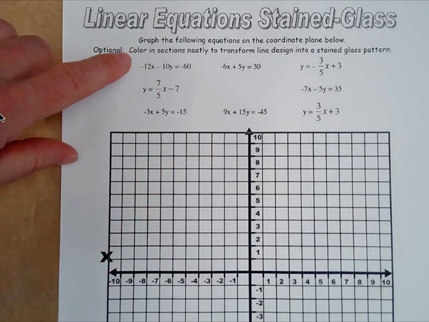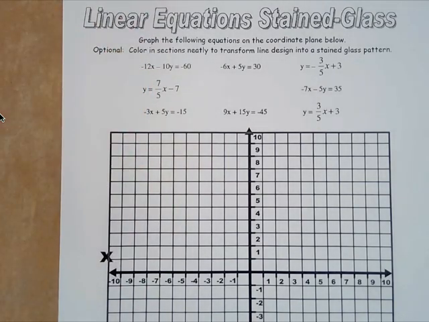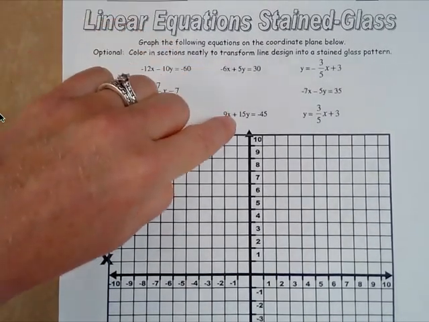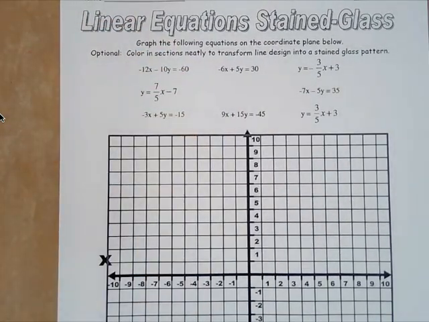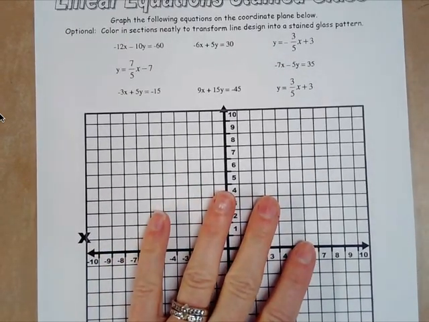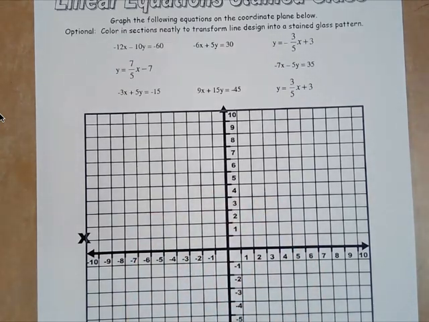So you're graphing, so for standard form, you really only need 2 points to graph. But make sure you line up your ruler to make it really, really straight so it has good intersect points. Do you need to work it out with a double paper or I'll just do this one? Either one is fine. Once you get all your lines drawn, then I will give you a transparency.